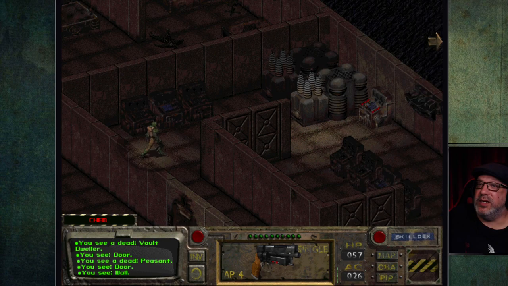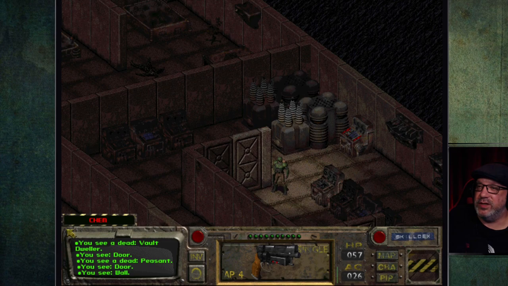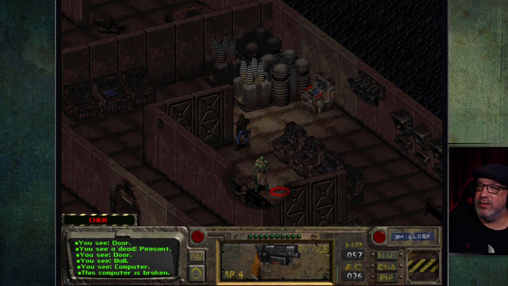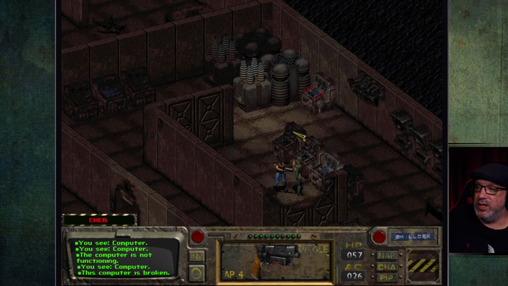Now let's take a look at this computer here once we explore a little bit around here. I want to see if there's anything over here. Another computer seems to be broken. Yeah, there's a whole computer bank here. Same as that side. These are all broken, it looks like. Not functioning. Broken. Broken. Let's go check out the working computer here.